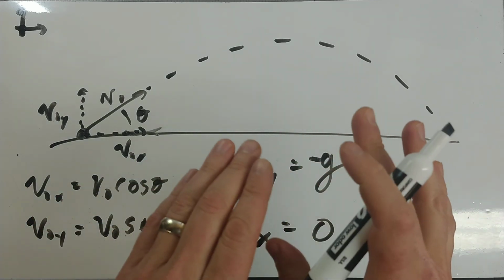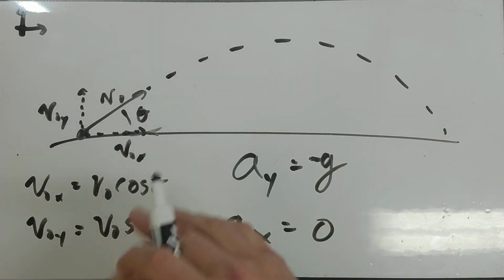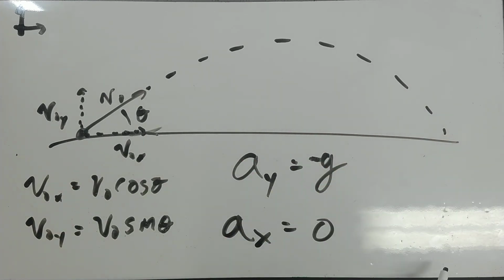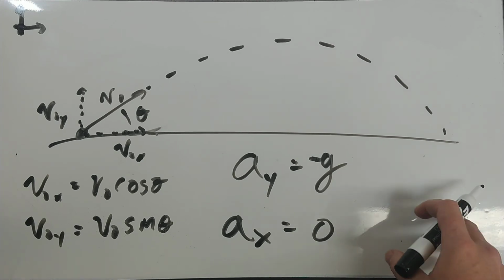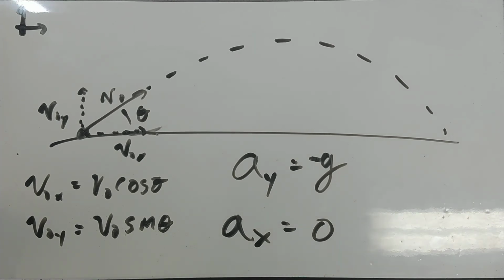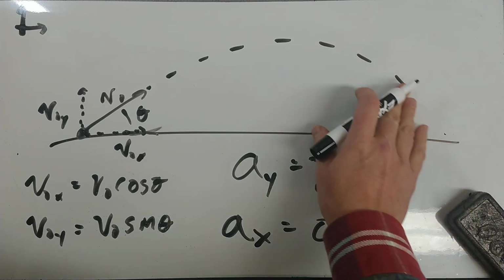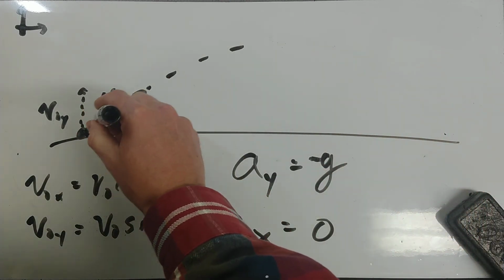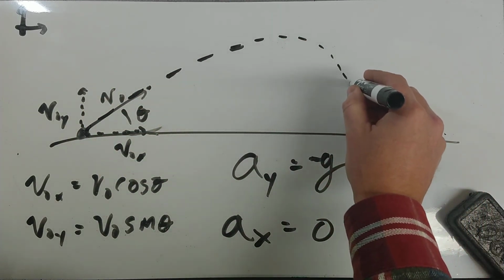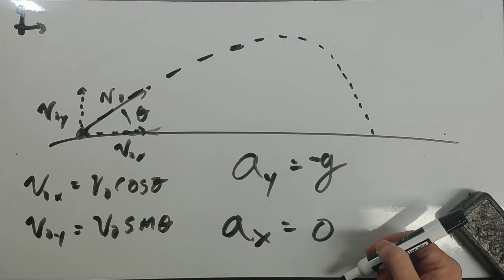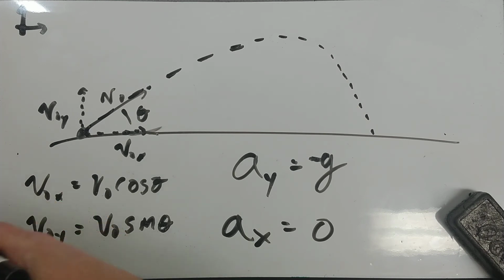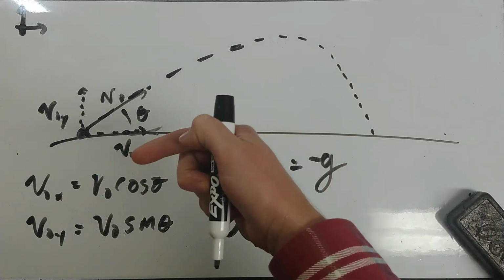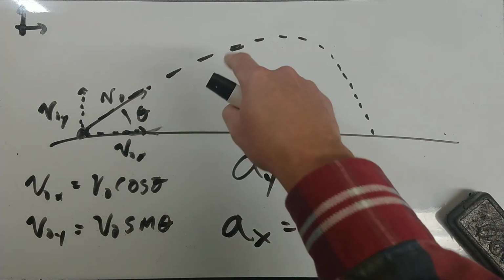Now, you can have projectile motion without drag or with drag, okay, as we are going to see in the lab here. In this case, this is without drag. a_x is 0. If there is air drag, the trajectory of the launched particle looks much more like this, right? What happens, and we'll see this in the lab, is we have a massive amount of air drag and gravity slowing this object down on the way up.